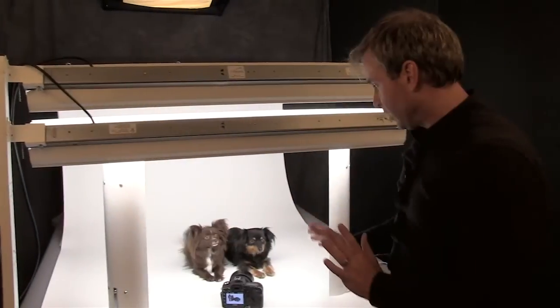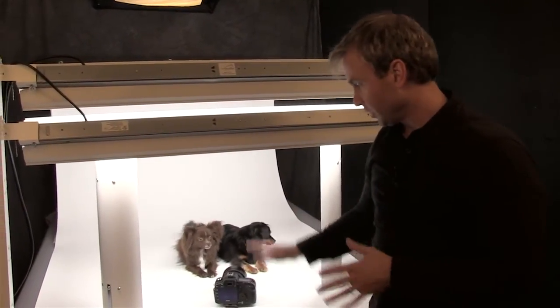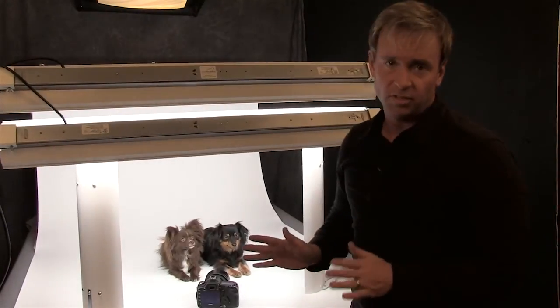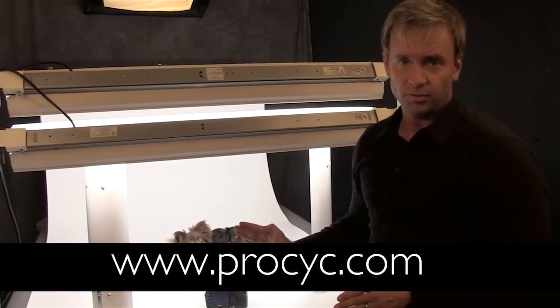So there's an example of using the VS53 in a lot of different ways, from little tiny objects to little tiny dogs and some medium-sized objects. A lot of things you can do with it, a lot of experimentation. If you have the room for it, you need something like this, this is a dynamite photo studio.